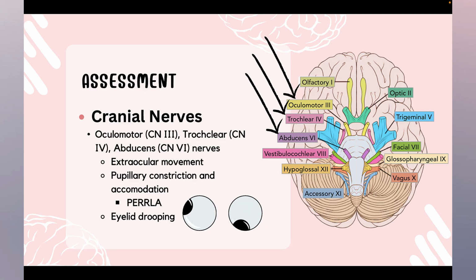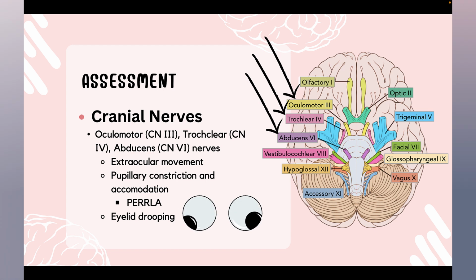And then as far as pupillary constriction goes, remember that's how our pupils react to light. So you would take a pen light, have them cover one eye, shine the light in their pupil, and it should constrict when the light is shined on it. Also, you should uncover the eye, and when you shine the light in the right pupil, the left pupil should constrict, and the same for the other side. And so that's a consensual reaction. We want to see that.